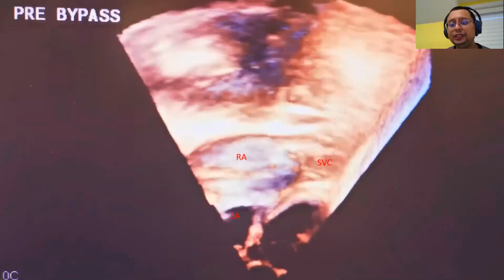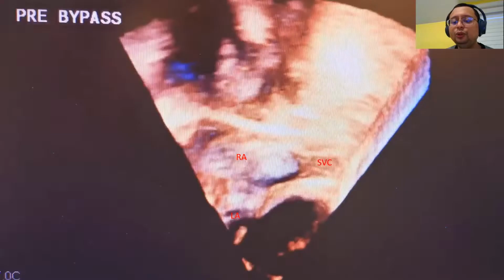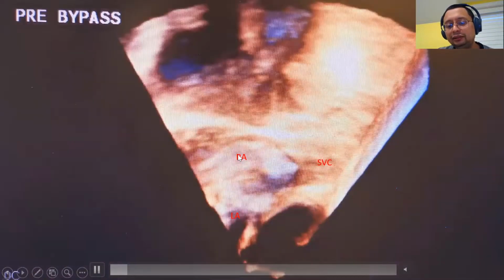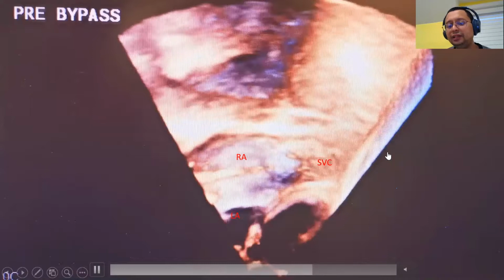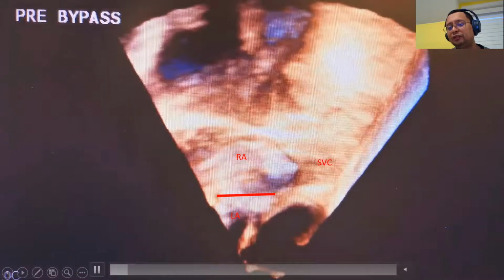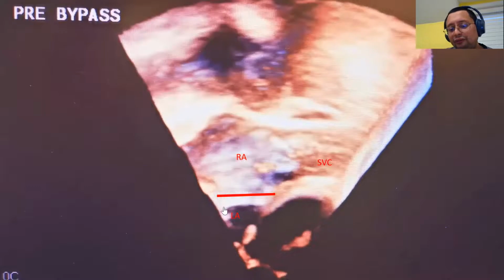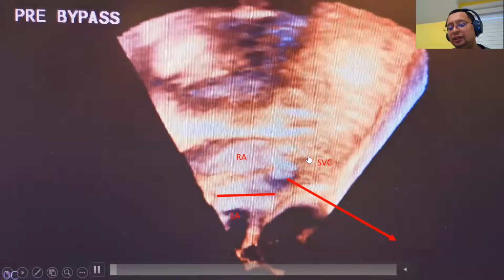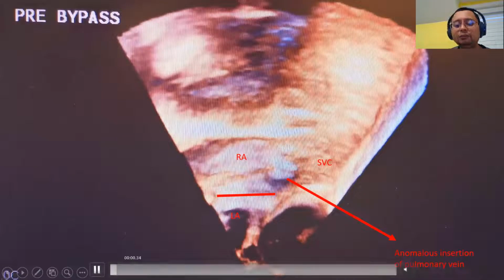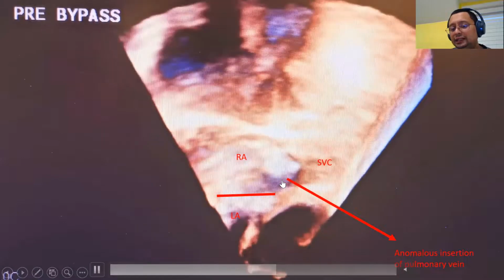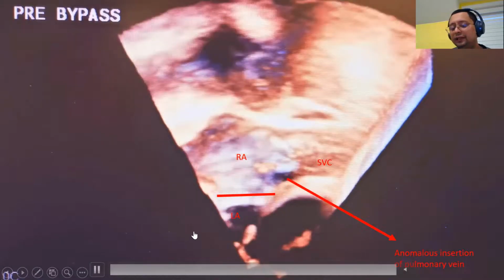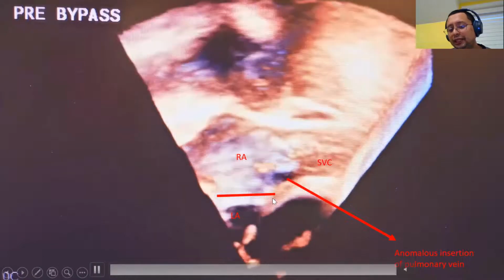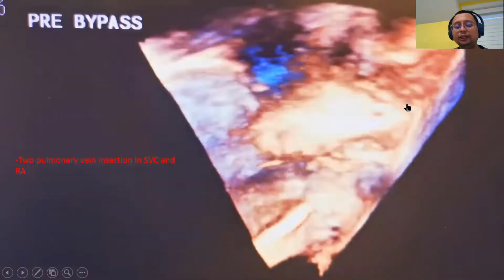Now, I wanted to show you this image because this is an interesting image where we do a 3D echocardiogram. I have already annotated that is the left atrium, that is the right atrium. This is where there is a deficiency in the wall between the left atrium and superior vena cava, causing shunt. However, if you look in the middle here, you can see a hole. What is that hole? This is a beautiful illustration of the insertion of the anomalous pulmonary vein. The anomalous pulmonary vein actually inserts into that hole there, into the right atrium. So that is SVC, LA, RA, sinus venosus ASD, and the anomalous drainage of the pulmonary vein.